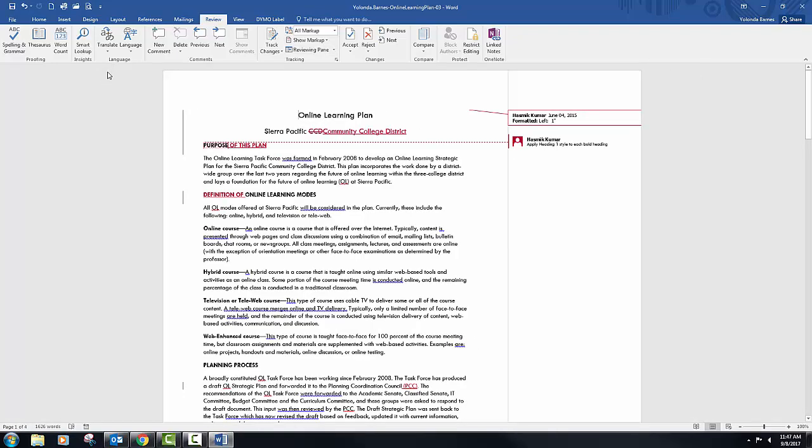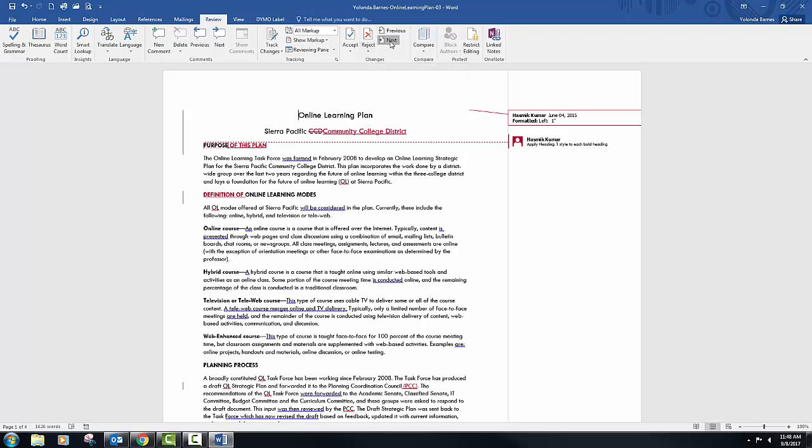Accept changes in the document. Move to the top of the document. Fastest way to get there is Control Home. Click the Next button located in the Review tab, Changes group. And so you see the Next button.